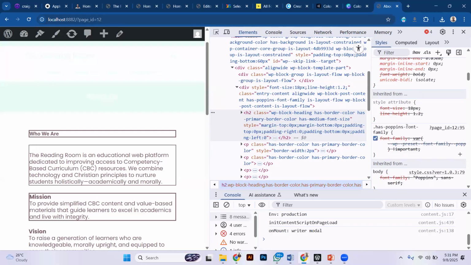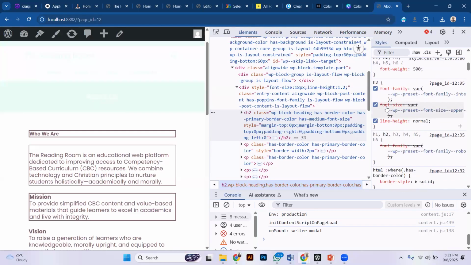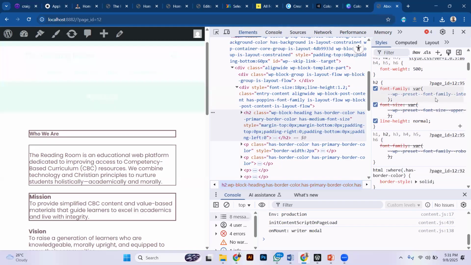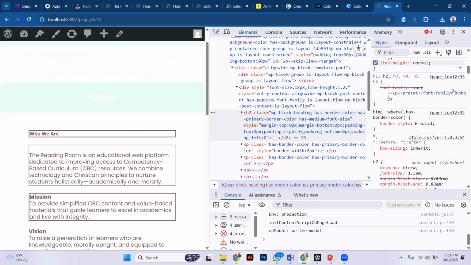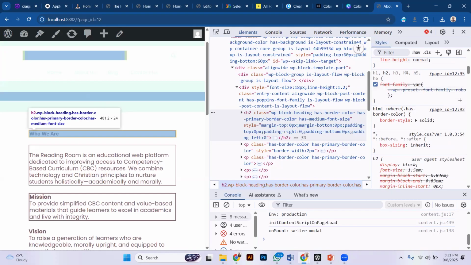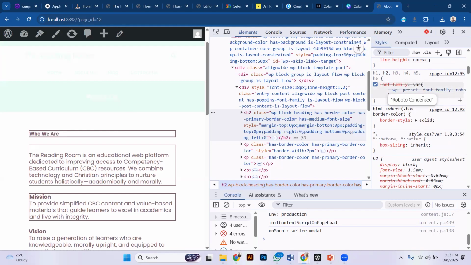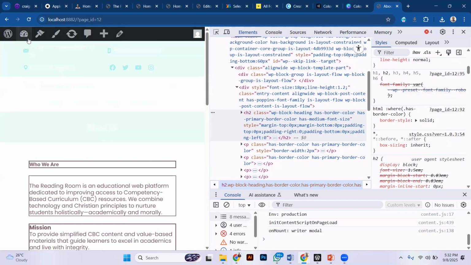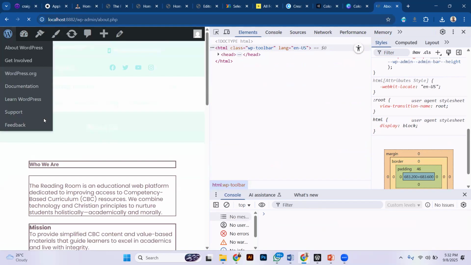If I click on this heading and I also try to scroll, H1, H2, and the font family we used was Roboto Condensed. Let me look for the appropriate heading level and I scroll down and look for the font. Still is showing Roboto Condensed. If I hover on it, H1, H2, H3, H4 is using Roboto Condensed. So that's how you expect to determine the fonts your website is having.